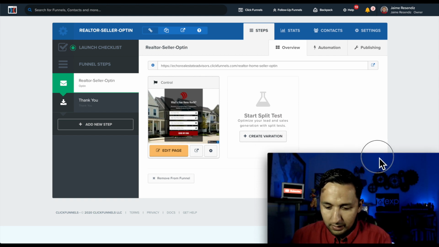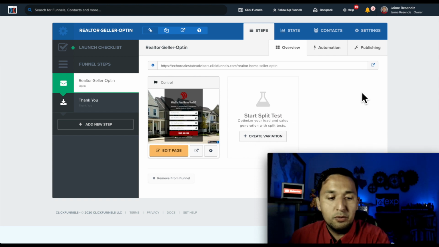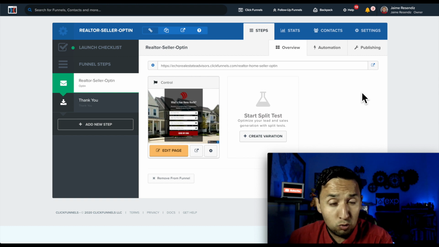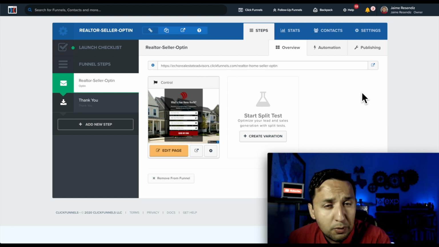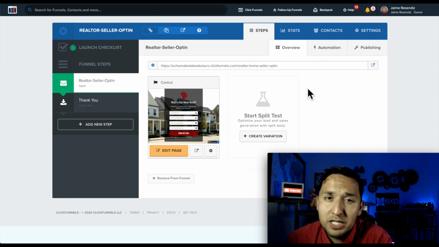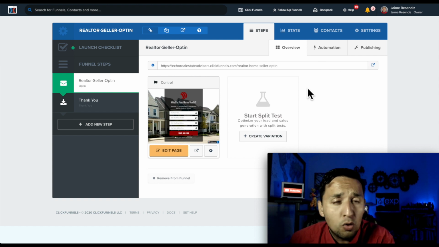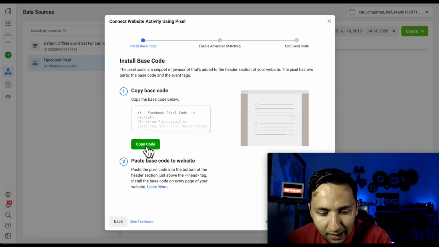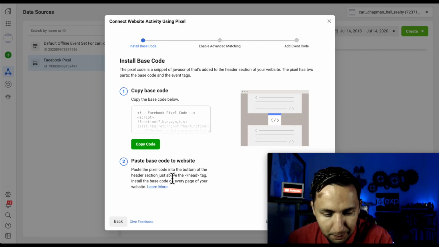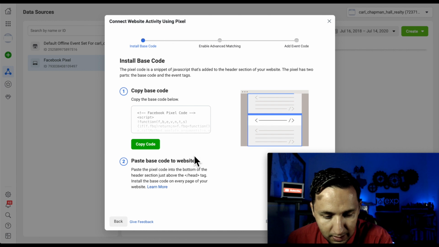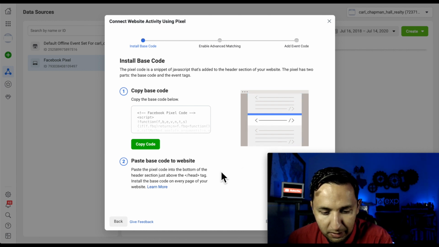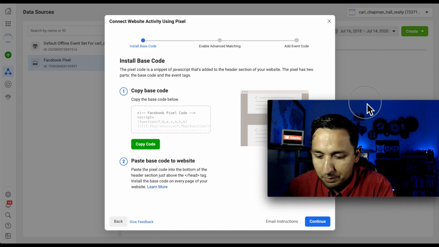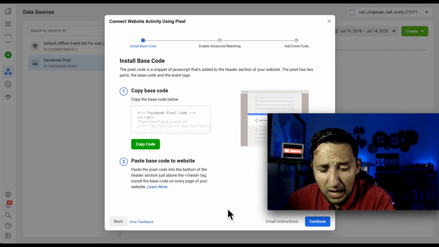I'm sorry, this already gives you the exact blueprint, but if you have a Squarespace website, you might want to check with them to see how to install it. But really, it's quite simple. If you have the ability to inject code in the header or right below the header of your website, you're off and running. That's really all it's going to take. So now that you have that installed, as you can see here, paste the pixel code in the bottom of the header section just above the body tag. So you're going to be able to find that depending on the vendor that you have. It's going to look a little bit different.